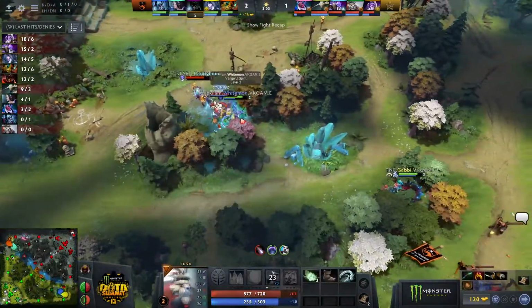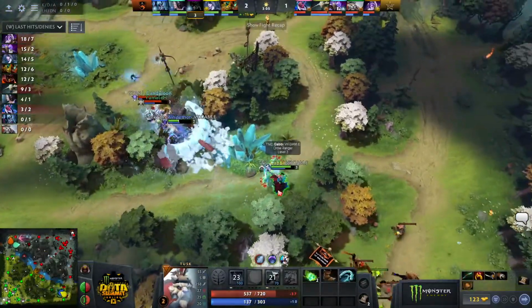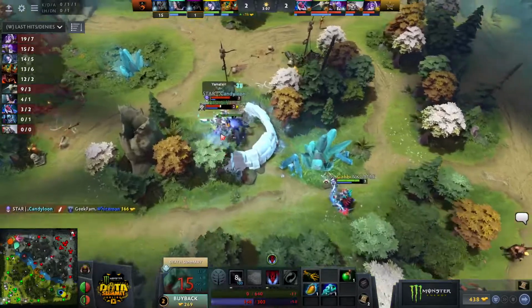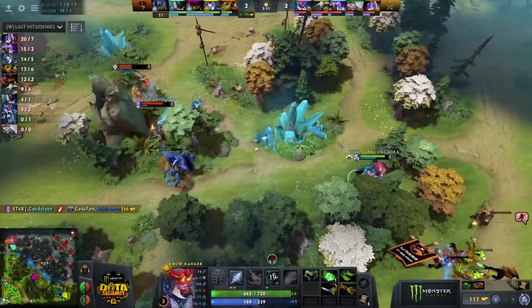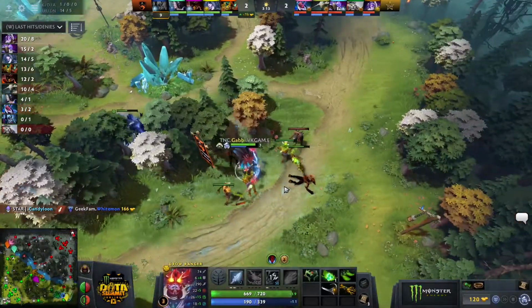Oh, Yamate now making a go onto Whitemon. Do they have the ice shards? They do. He's just going to get blocked in, and that's going to be yet another kill for Team Star. Well, at least Gabby's getting okay farm down here.